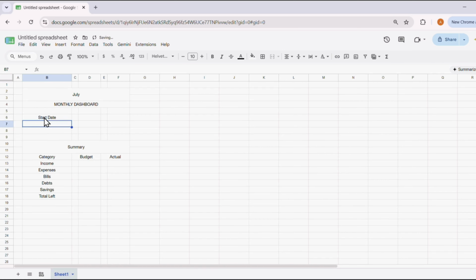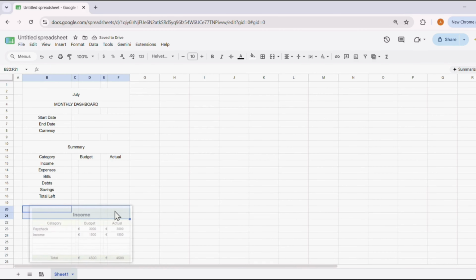A bit lower, we make a table where we will enter the start date, the end date, and our currency. We merge cells and drag them down. Now we make the real table for our income.